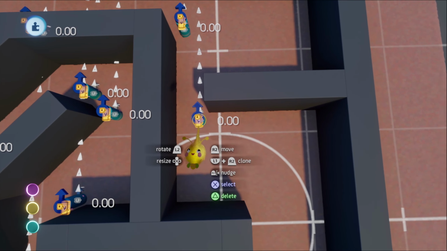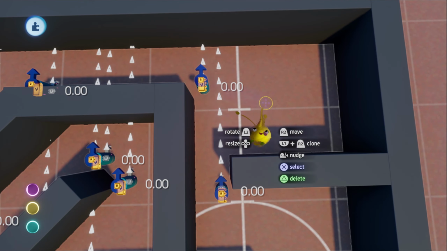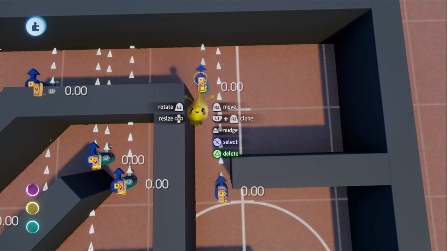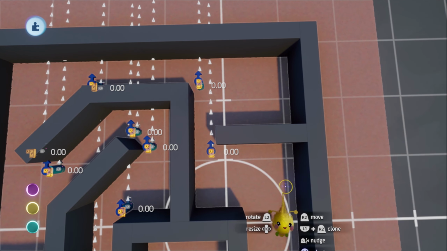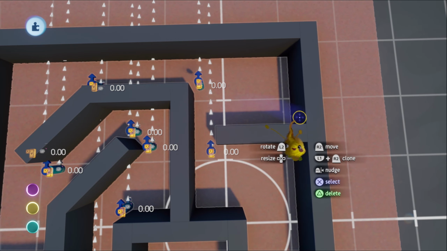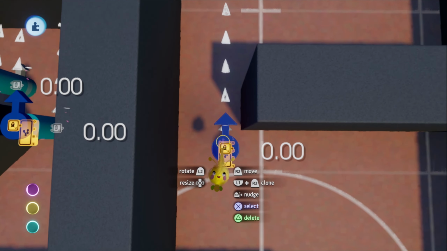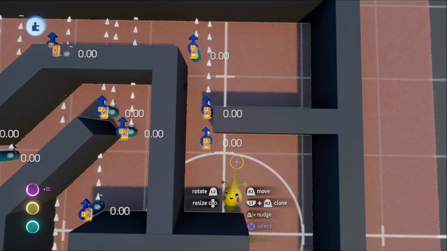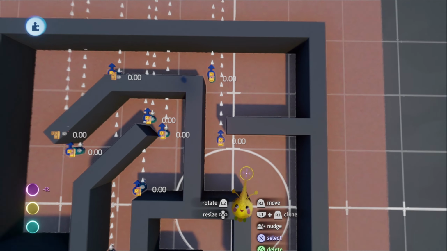The follower will go to this node, and then this node, and then to the target. But before it reaches this node, it will get line of sight of the target, and it'll just immediately follow. So pretend my imp is the follower. It'll go here, here, and then immediately turn and go to the target. So we don't need a node here. You could, but it doesn't really serve any purpose at all.